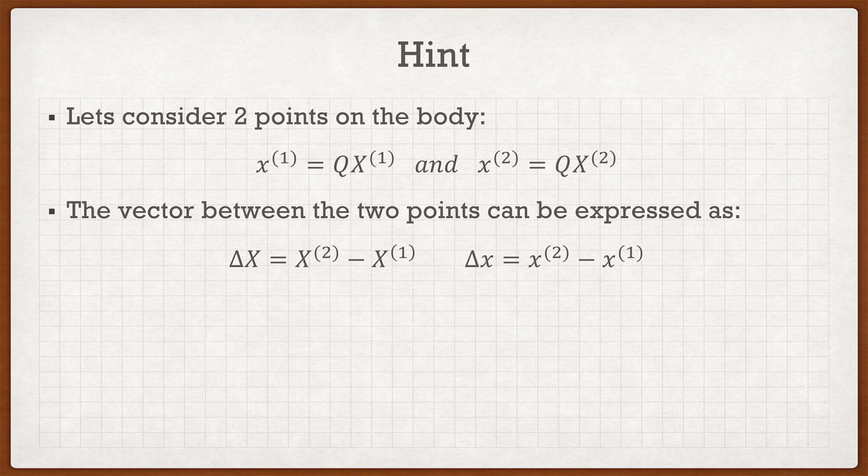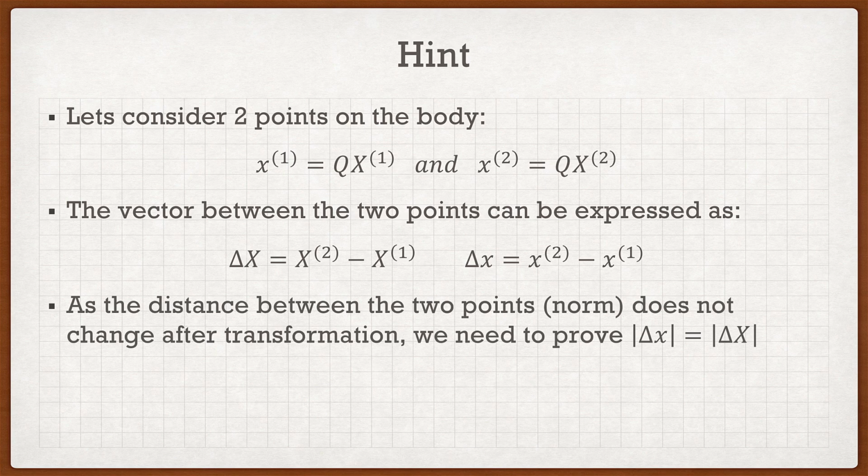And as you guys remember, if we have a position vector, well, the magnitude or the norm of that position vector, that is the distance between the 2 points on that position vector. So in this case, if delta x is my position vector between those 2 points, then the distance between these 2 points is simply the magnitude or the norm of that vector. So in essence, if the norm of delta x is the distance between the 2 points, we need to prove that the norm of delta x is equal to the norm of, I guess, bigger X. So it sounds pretty simple. We're just proving that the norm of these two are equal.